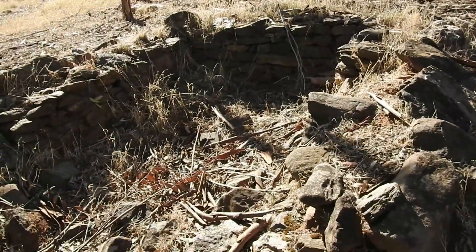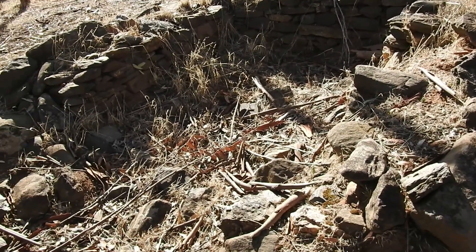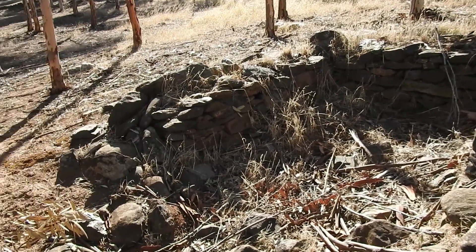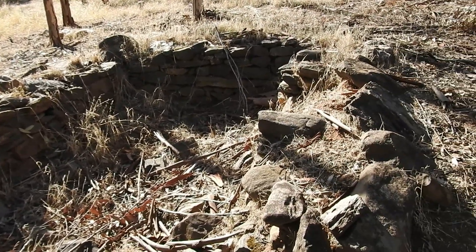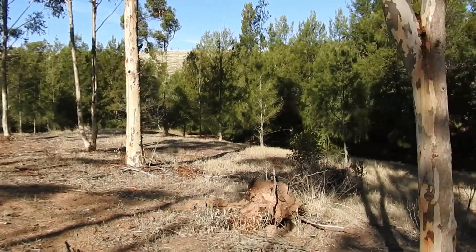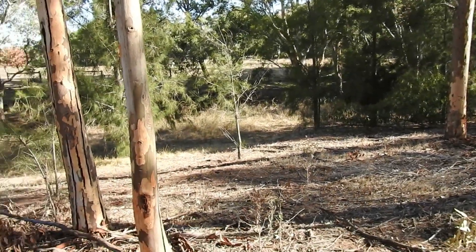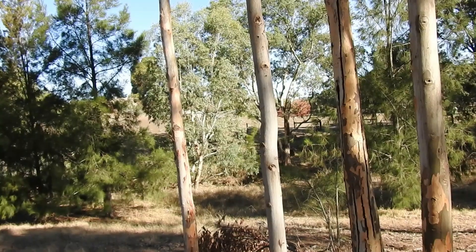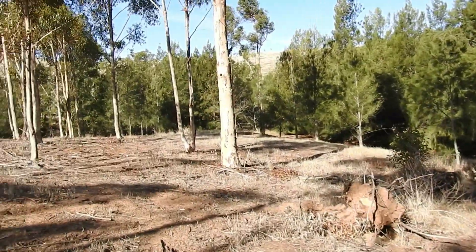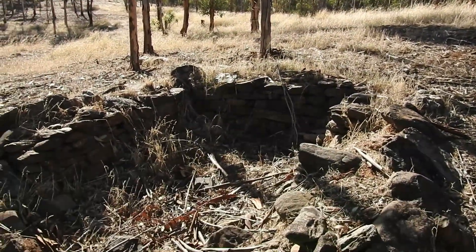When you walk hills like this you get puffed out. This was an underground cellar at one stage — it's now been filled in unfortunately. In this part there are like 150 houses, and over there — which I'll do another video on in a minute — there was an old house, a post office, and a telegraph station back then. I just thought I'd show you this beautiful land and this underground cellar.